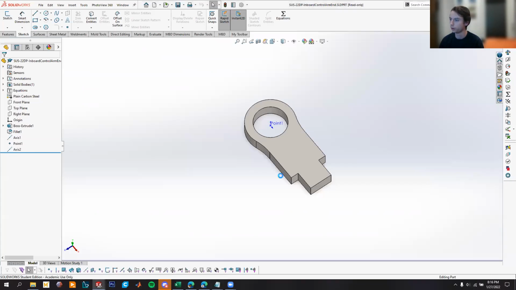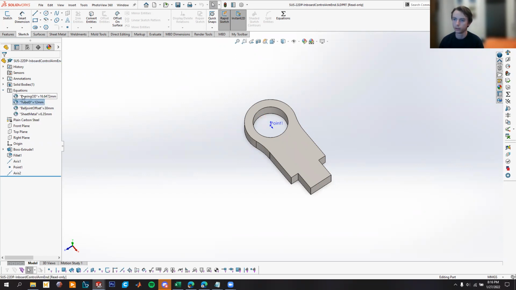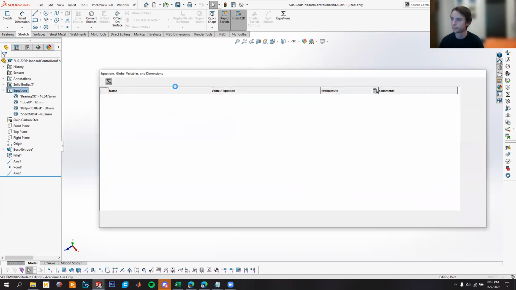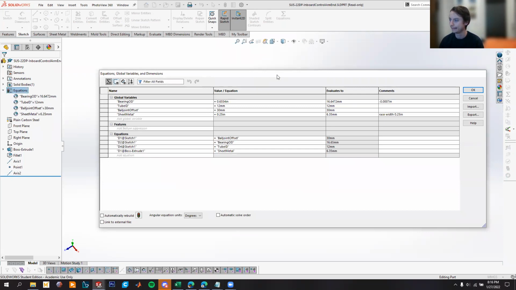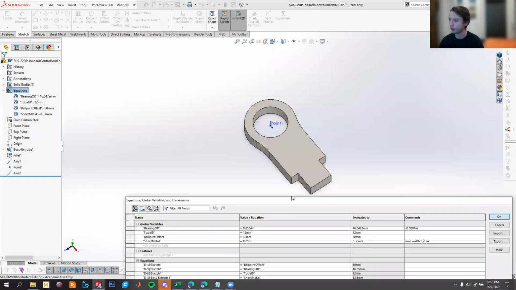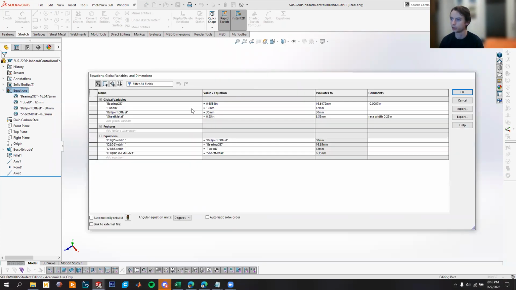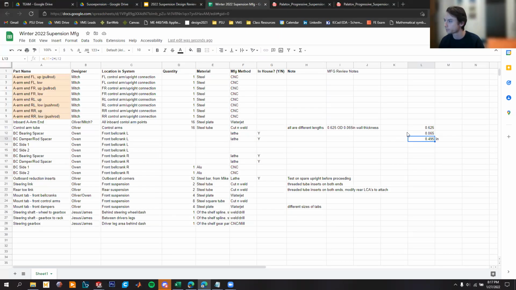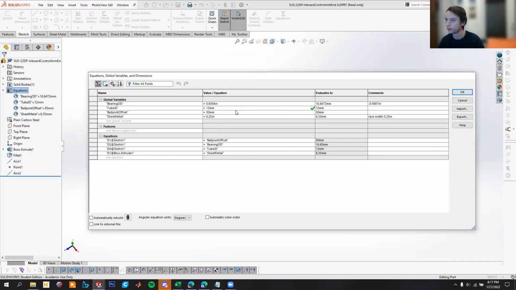And so the length of these inner sections, which stick into the tube, need to be smaller than that inner diameter. 0.495.